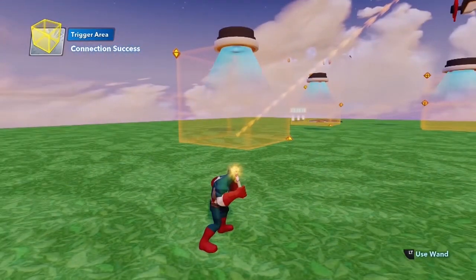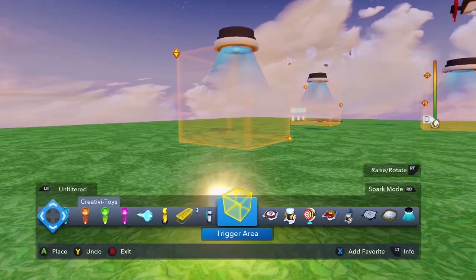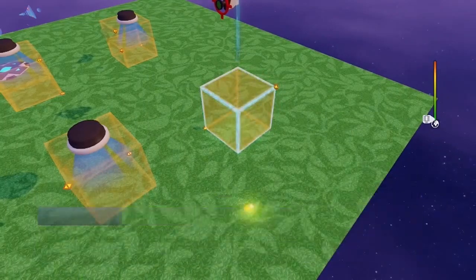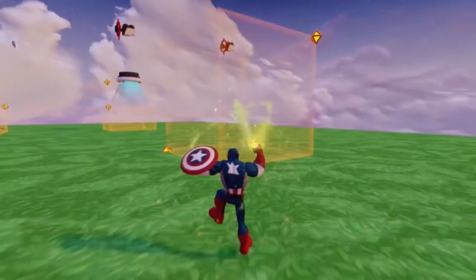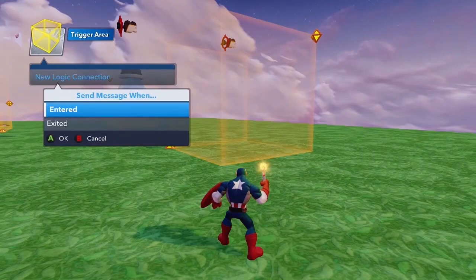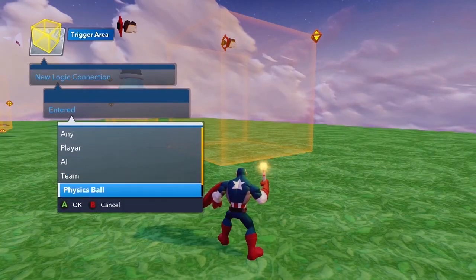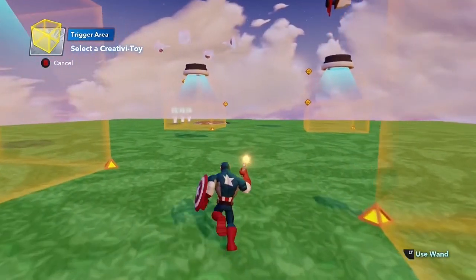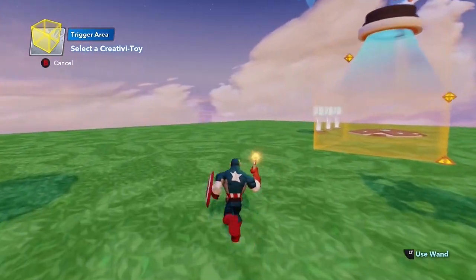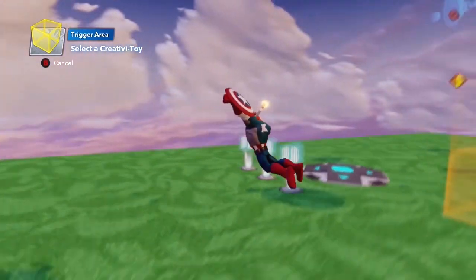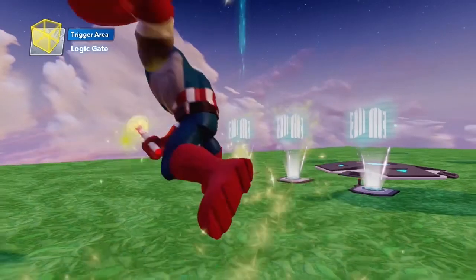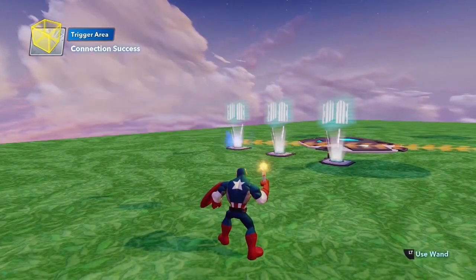And now we place the second trigger area that will activate the corresponding logic gate. So for this case, this is going to be our third checkpoint. So we need to open the third logic gate. This one right here. So, we open this one.